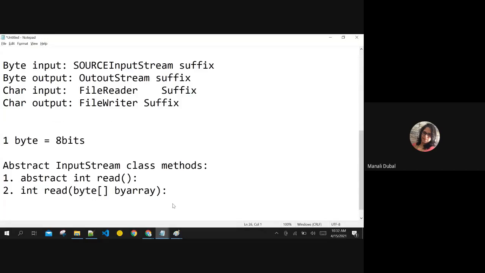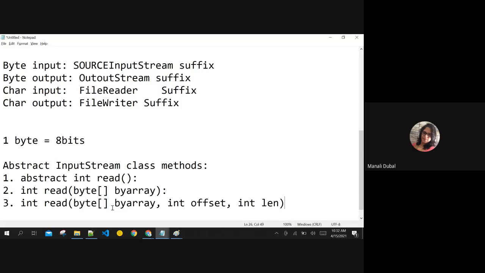You have one more function over here, which is again returning the same thing, the number of bytes read. It is taking the byte array as usual for storing this value. It is also taking one more offset over here and also one more length variable. What is the use of this read function?